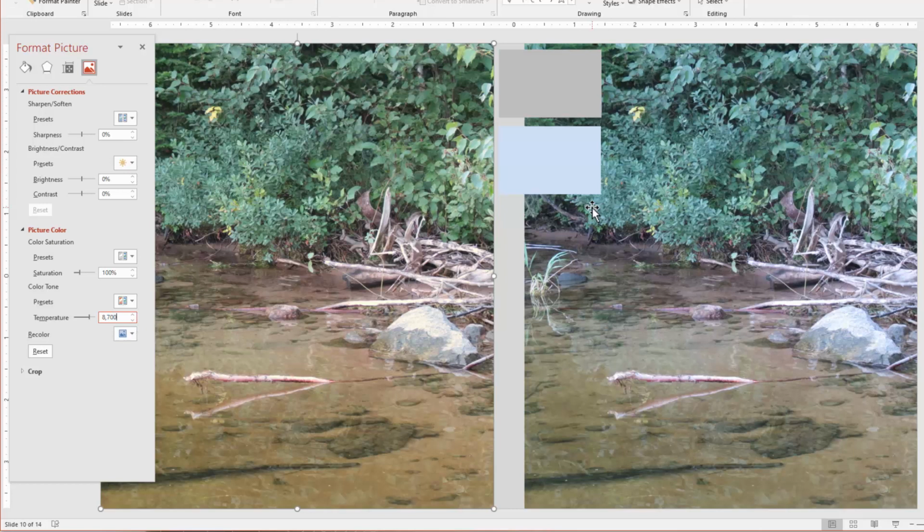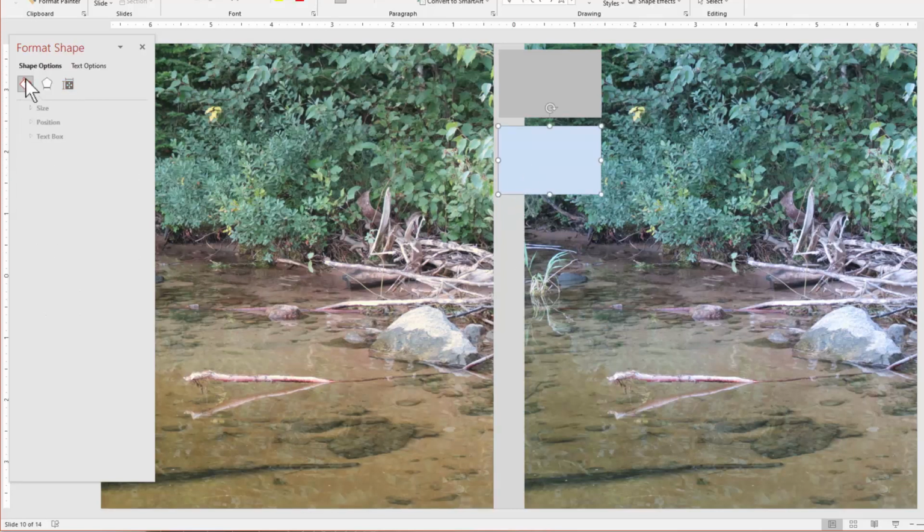Now, of course, I don't know if there's too much yellow. So what I'm going to do is click here, grab my eyedropper, and go back to the same spot. When I do that, you can see I'm getting more of a neutral gray. So that tells me that's probably about as much yellow as I should put in there.